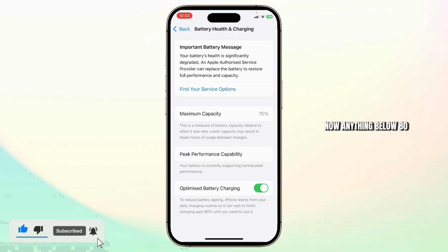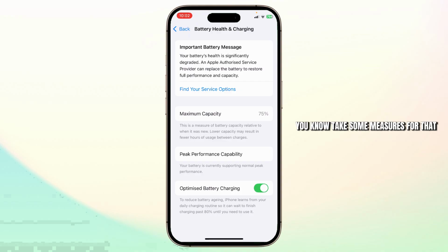Now anything below 80 should be considered bad, and you might have to take some measures for that. So we can just go and check for a new battery. You can replace it, get a better battery, and that's basically it.